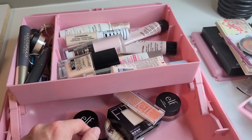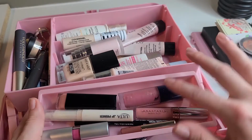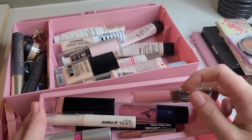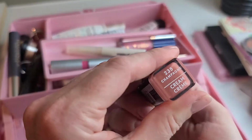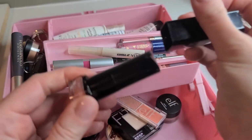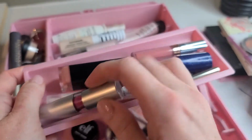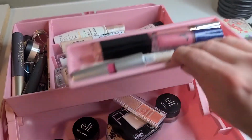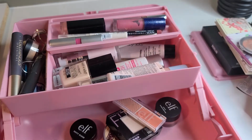And the last couple things I had in here were my lip products, so I'll just show you. I probably swatched them all in the last video if you want to see that, but Colourpop Color Luxe Liquid Lip in Prince Charming. This is the ABH Liquid Lip in Crush, I believe. Yes. This CoverGirl Lippy or Lipstick in a cream. I believe it's a cream. Yeah, 235 Champagne. This I wore a lot, so I wore that down quite a bit, and was really happy with that. And yeah, an e.l.f. Classy, it's like a bright pink that I got from the Dollar Tree, and then my little Milani that I've almost done with, and a new NYX pencil that I put in last time. So I'm gonna switch everything out, and then I'll show you everything that is coming in.